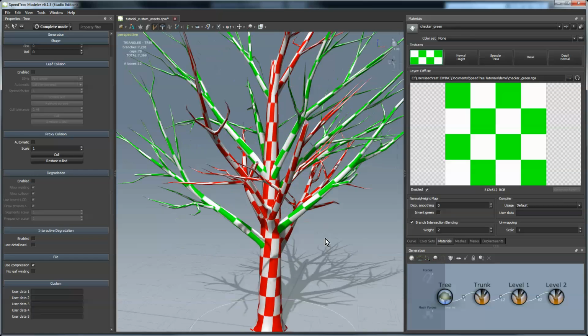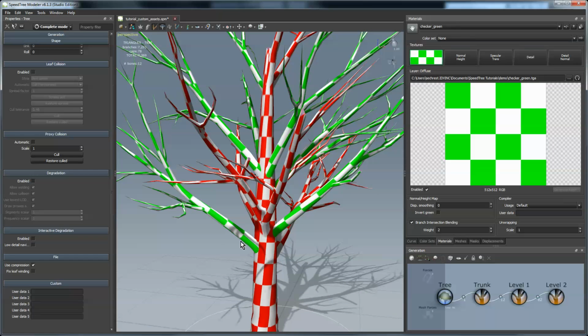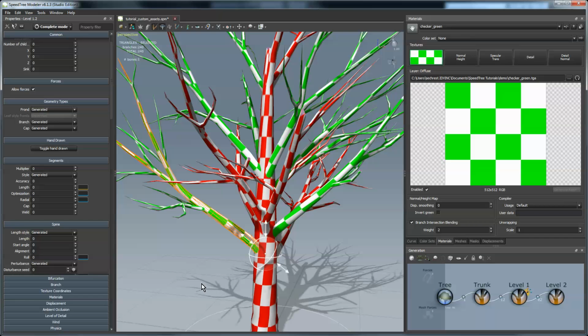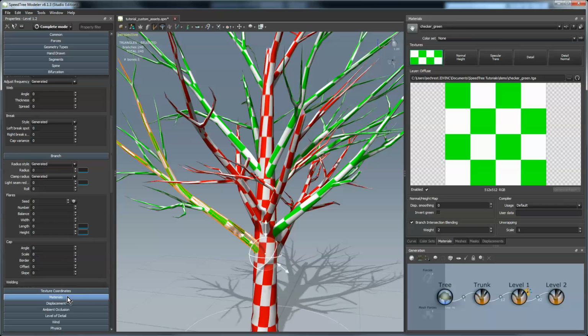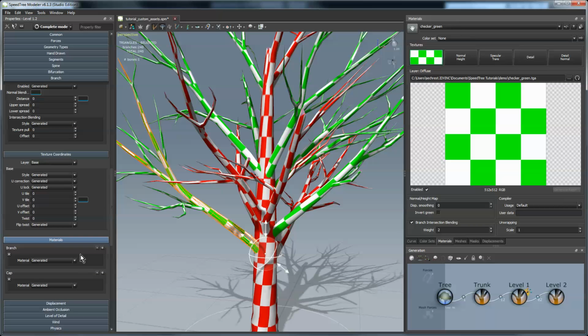And even further, you can switch to node editing mode and click on an individual branch and change it explicitly to whichever one you want. They're randomly distributed by the generators, but you can change what it did. The branch material for that node is generated, which means whatever the generator wanted it to have, but I can switch it to whatever I want. So I'm going to switch it from green to red.